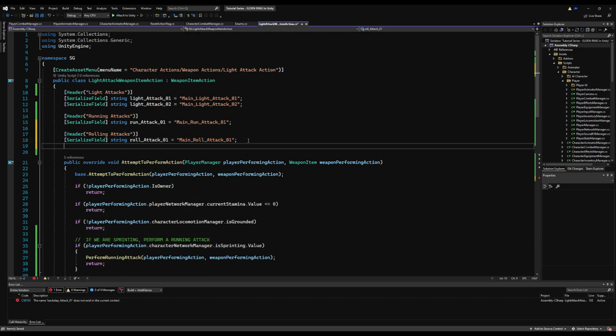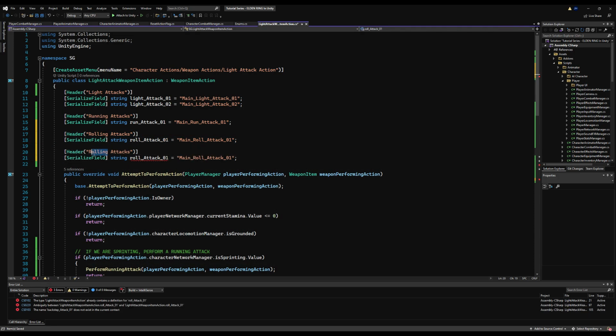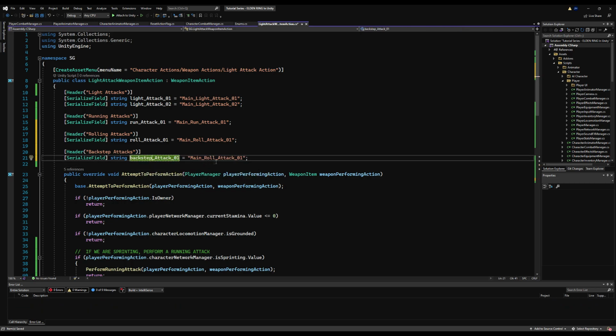I'm going to call it rolling attack, and then I'm going to do the same thing here for backstep attack. I will change the variable name to backstep_attack_01. And I think I called the animation state that too, so I'm just going to put Backstep, capital B, all one word. I believe that's what I called it. We'll save that now. All right, cool.